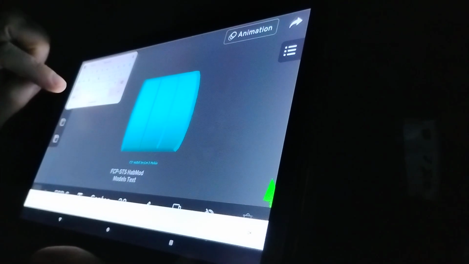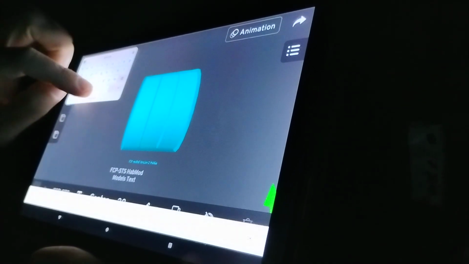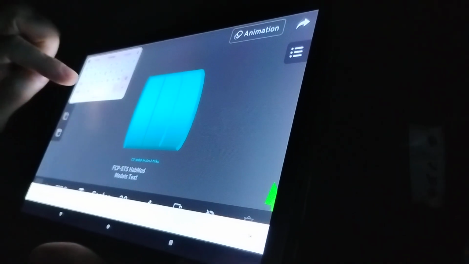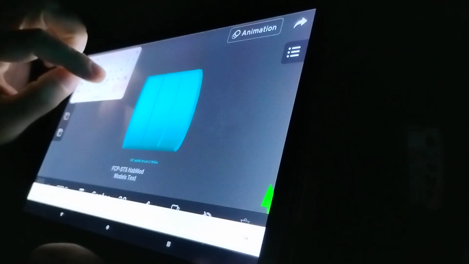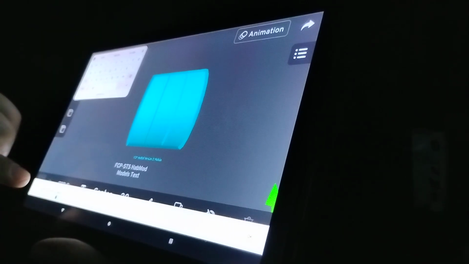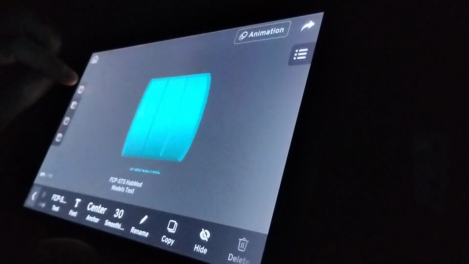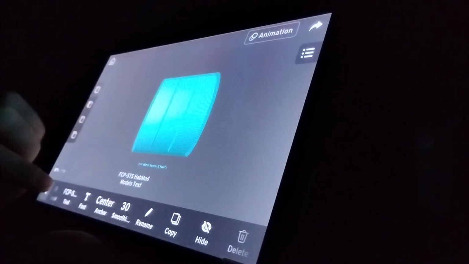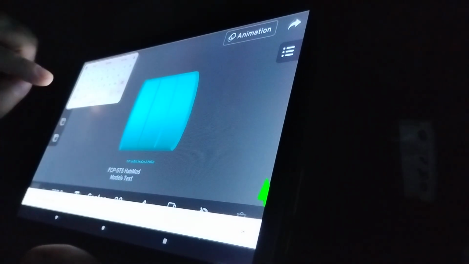FCP STS Habitation modules models. Model.